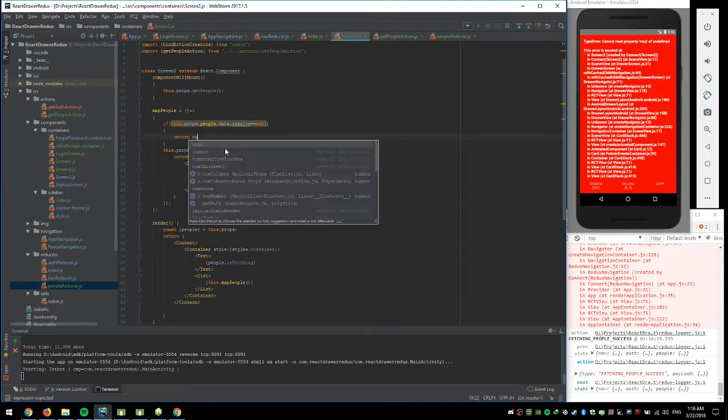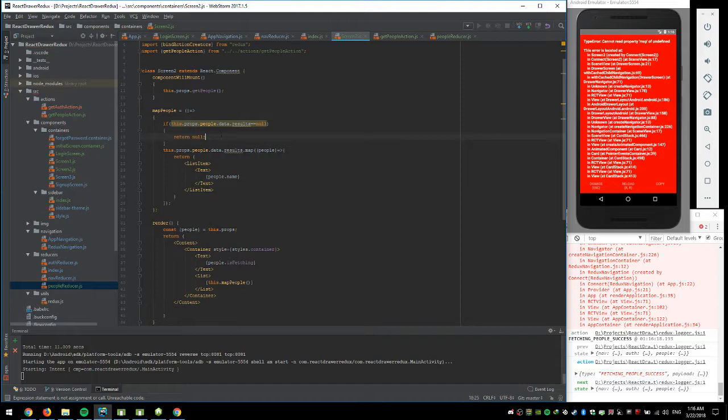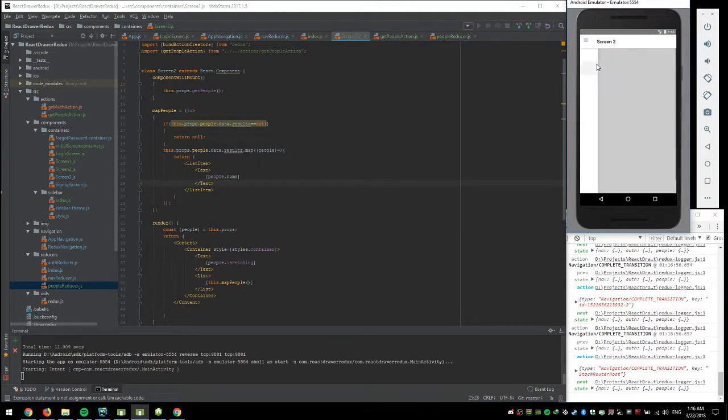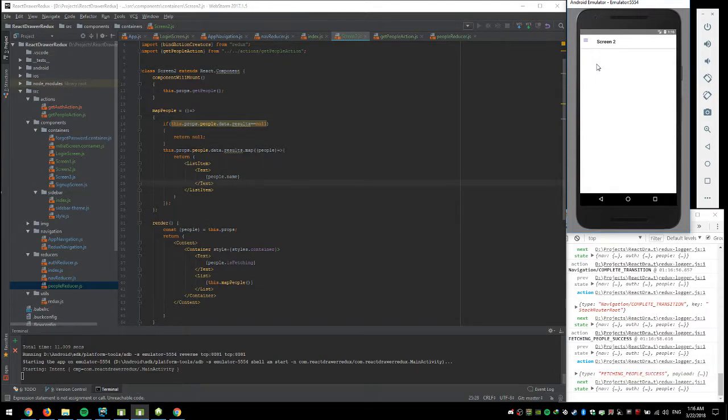Maybe we return null if there are no results. Yeah, it's actually working. Is this a function? This map people? Actually, it's not. I don't know.